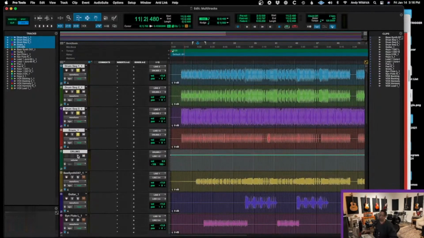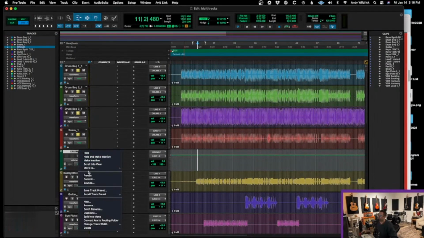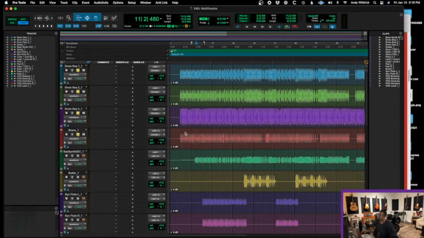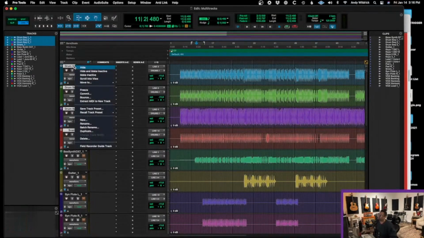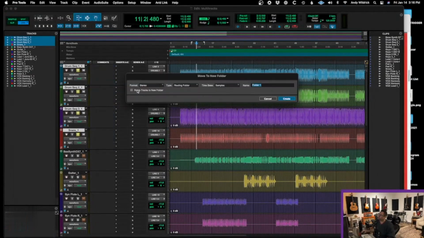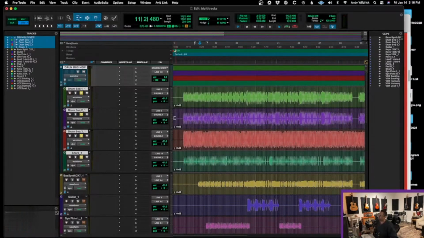Okay, very nice. And now the last method, the new school method, which is probably the best method, and Logic has had this feature for a while. I want to right-click all the tracks that I want to go into this folder track. I'm going to go to Move to New Folder, Routing Folder, Route Tracks. We'll call it Drum Bus New. And there, it tied them all in. We'll make sure that this is output 3 and 4. Solo safe it.